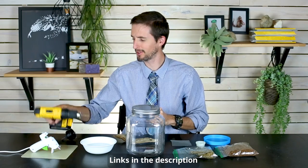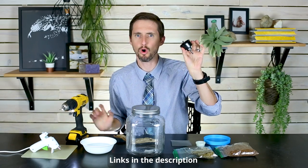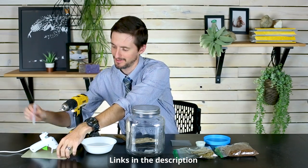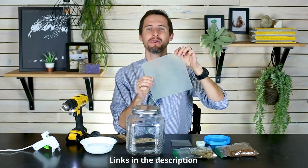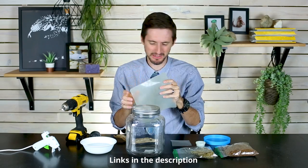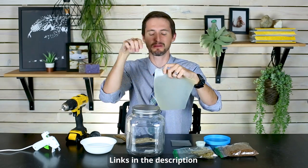In addition to the jar, you're going to need some tools. You'll need a drill, and a drill bit is ideal, but what you really need is a hole saw for cutting holes. You'll also need a hot glue gun and hot glue, and one of these silicone pads for hot gluing — it's glorious. You can press it right on fresh hot glue, the heat doesn't come through to burn you, and the hot glue doesn't stick to it, so you can really press hot glue down.